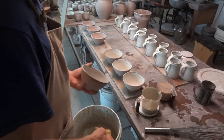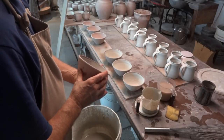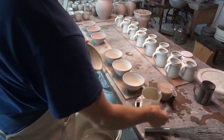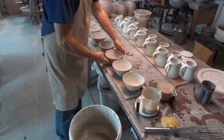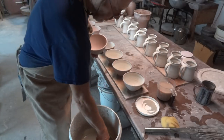You get more even, look, you see, if you dip it. So cast your eye over them after you've wiped them off, because it's easy to miss an area sometimes.